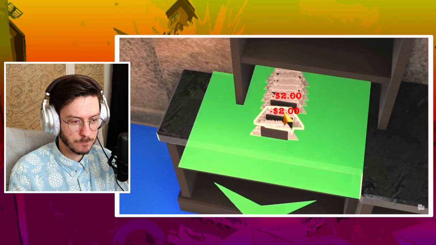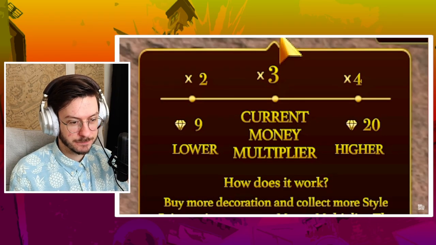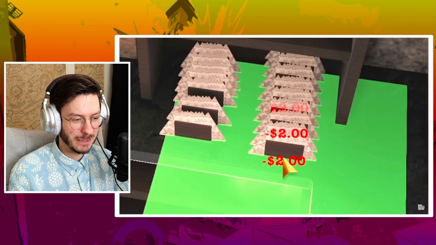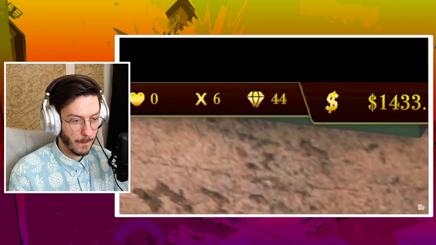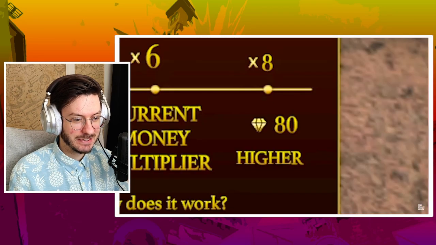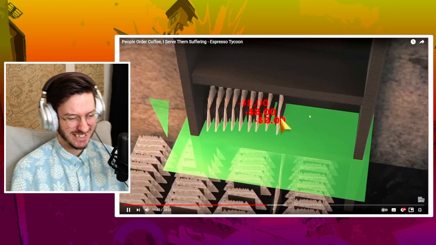And if we put down a couple more, now we have 13 style points. And while we have a 3x money multiplier, we only need 20 to get to x4. Strap in all you napkins. Just gonna be napkins everywhere. Holders. That's right, we're gonna do enough holding for a lifetime. Look at that, we're already at 44 for a x6 multiplier. When does it end? Only 80? Everything is in our grasp. Time to put these things anywhere they're gonna fit.